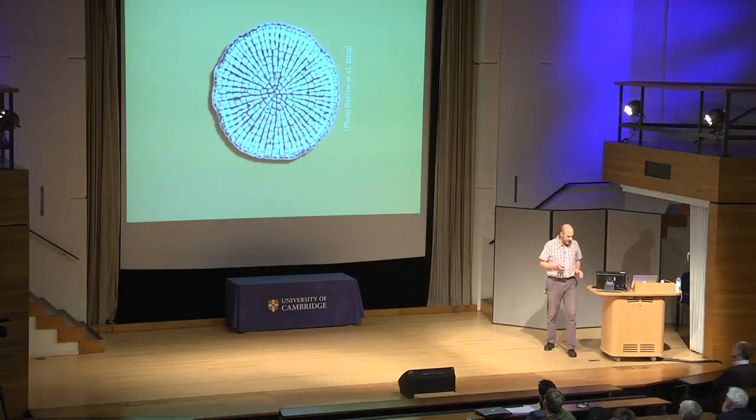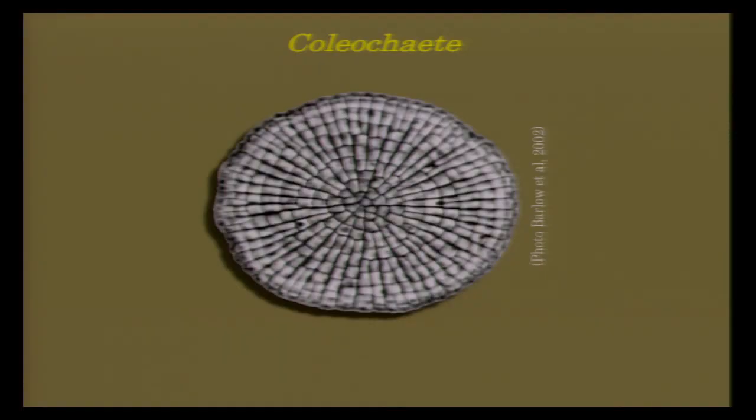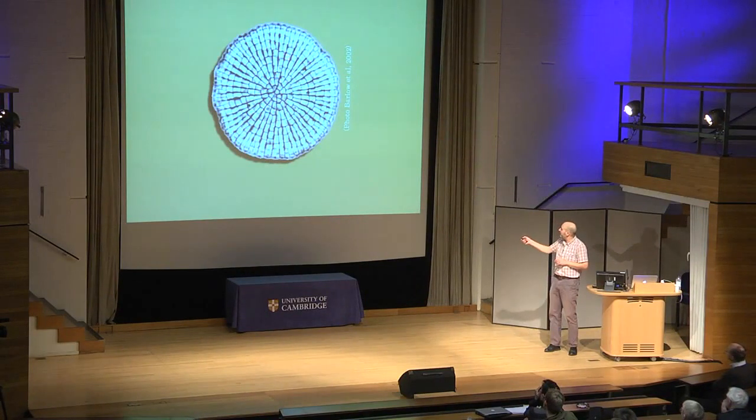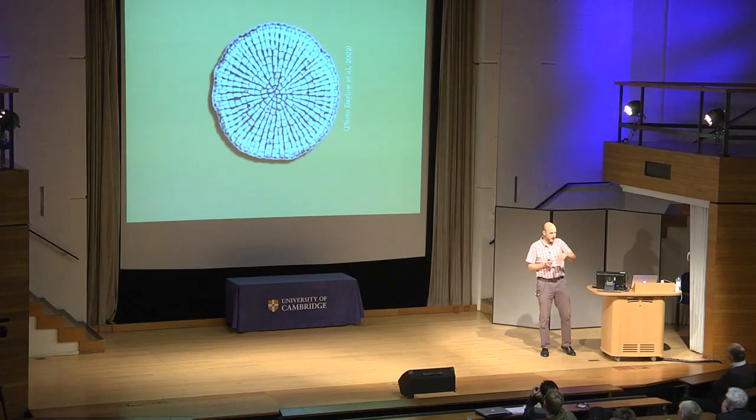So we started looking at a different system, Coleochaete, which Ray asked me to put on the slide here because he loves Coleochaete and all plants, everything, all the algae. I'm going to be talking quite a bit about Coleochaete, so let me tell you how it grows. It's a two-dimensional tissue. So what you're seeing here, this is a cell, for example, this is another cell. But it only grows at the perimeter here. So you could imagine it's a front. You have a line of cells on the perimeter here. They all move outward. And as they grow, when they reach a critical size, they divide. And they divide according to their geometry.